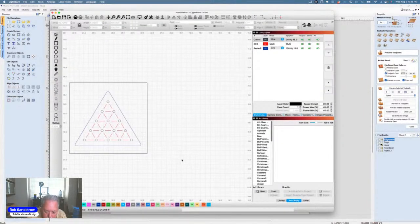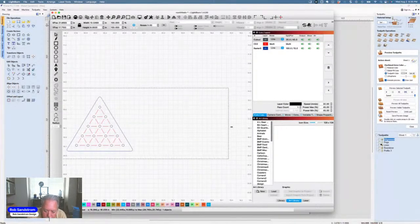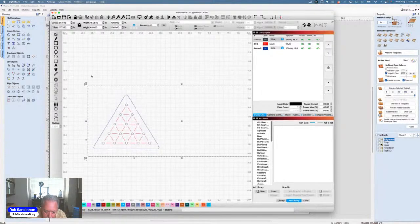So if I want to make a template now out of cardboard or another piece of wood, all I do is move this out. Then I'm going to group it real quick to make it easier, and I'm going to hit Control D, which is a duplicate, move it, and then I can hit the period key. I can flip it back over. And now I can go along as long as I have this spot up here aligned right here in the corner and this spot down here in the corner.